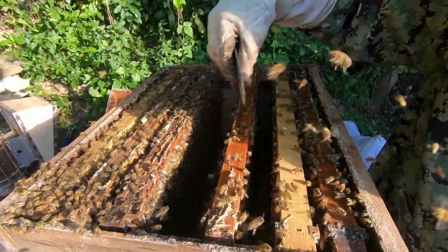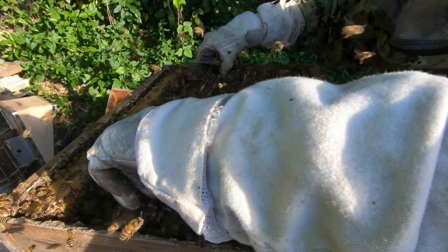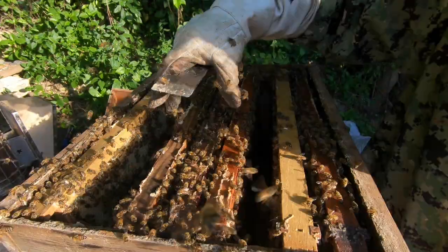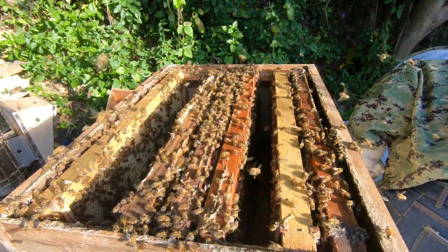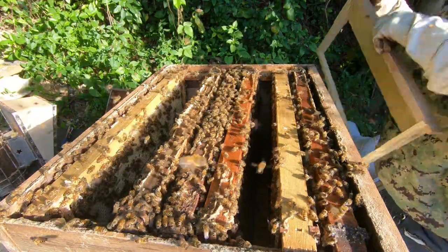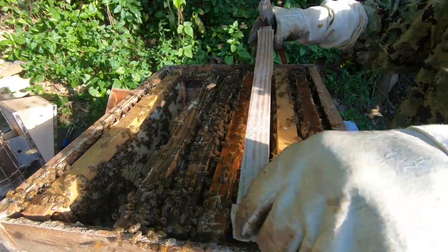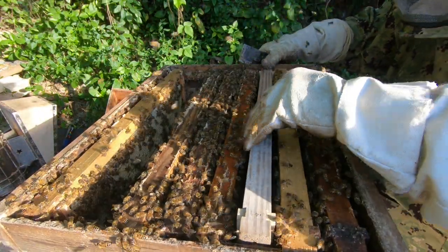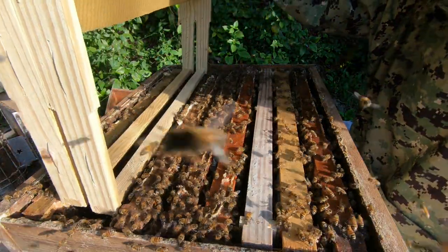So in the center, I know that these are all brood, so I'm gonna keep them close again. So we're doing the same configuration. So we're keeping the brood in the center. And now we're gonna start introducing back some foundation. So this is a foundation strip here. And I'm gonna put two foundation strips over here.